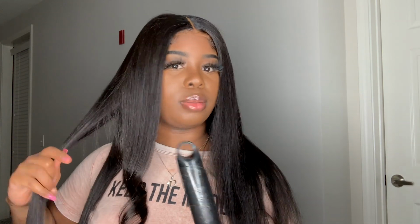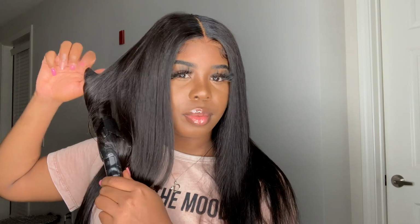You know, this style is pretty much super duper easy to do. I like it. I think it looks cute. You don't need to layer your curly hair or your body wave hair to do this. It's pretty easy and simple and straight to the point. You don't take up chunks. You only take chunks from the end to curl your hair. Just curl it like that. You don't want it to be curled all the way up and layered with volume and all that stuff. It's really easy. It's cute for the fall time. I would do this to my hair every day if I had to. It's just simple.